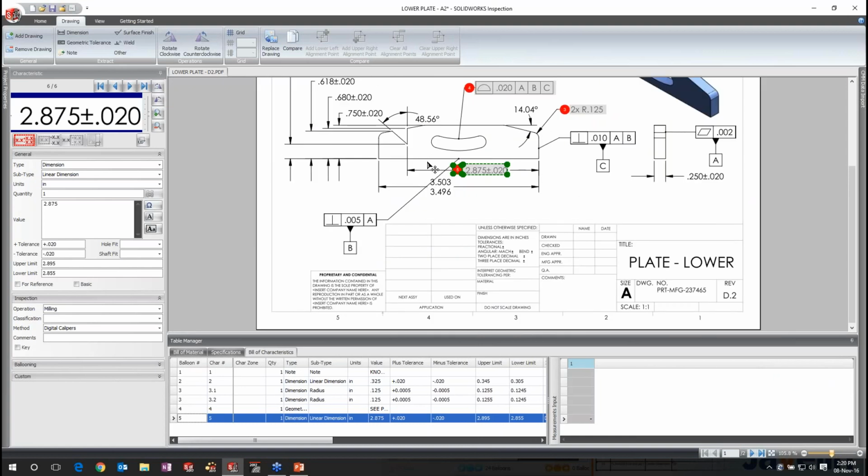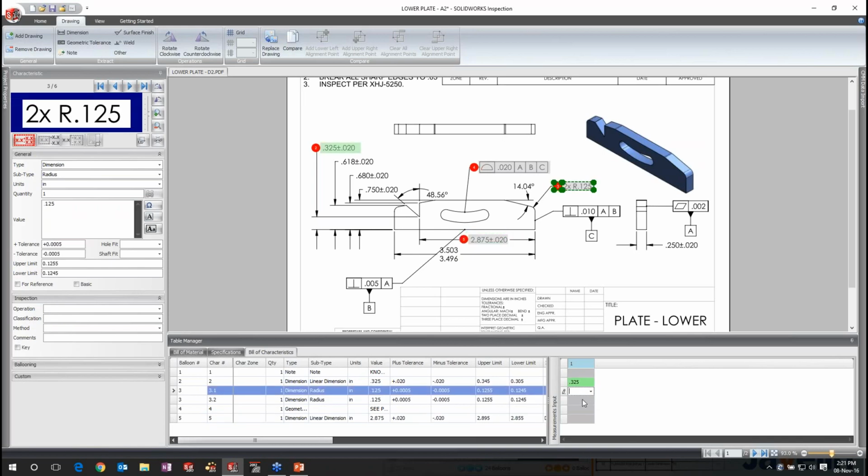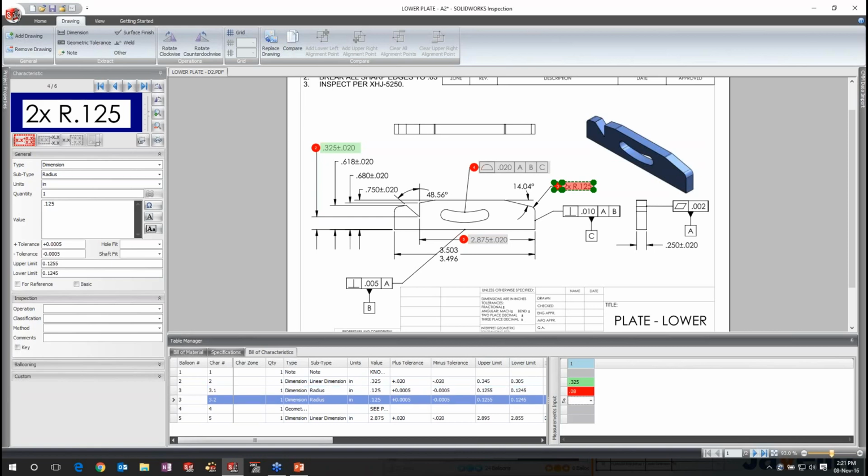So if we just continue with this drawing and I want to start inputting values, like I said, I could be doing it manually. So right on the panel here on the right, we could be typing in the values, so let's say 325 there, and I get the green light for a pass. Right? If we had digital calipers, I could be just punching in my digital caliper and it'd be filling in these cells for me automatically. And of course, if we go outside of it, let's say 0.08, we're going to get a fail, right?